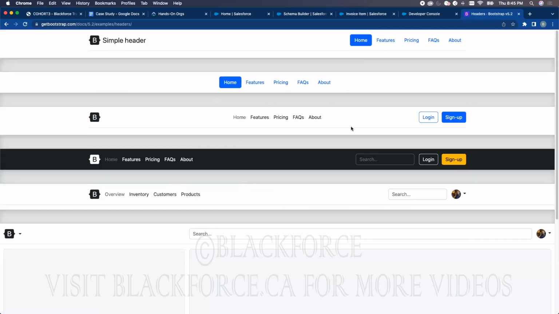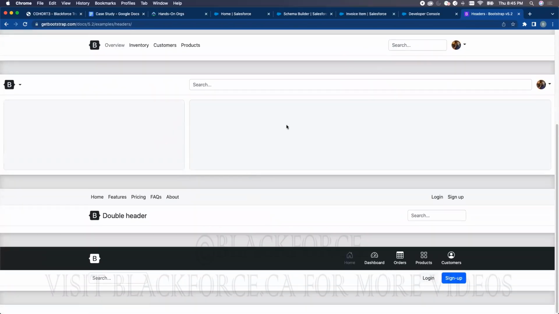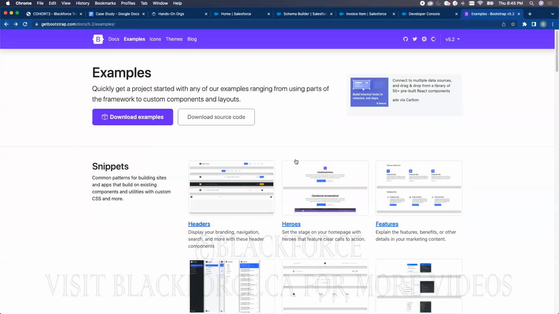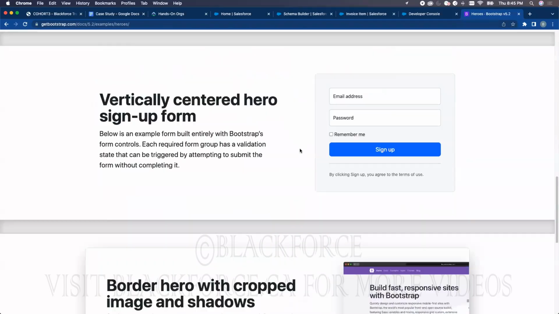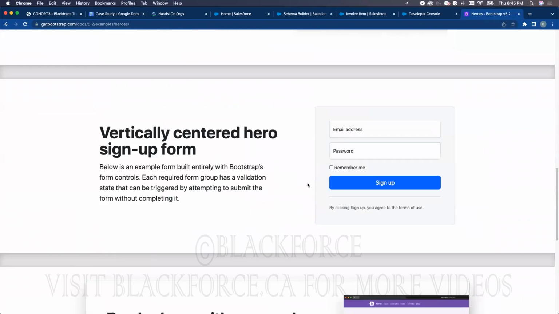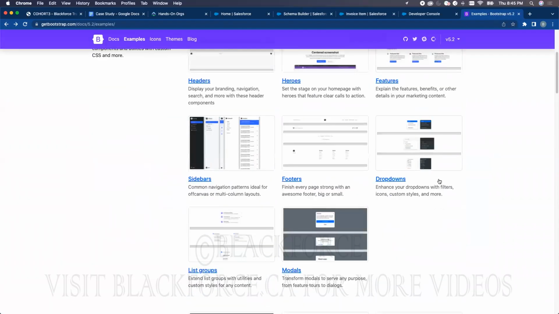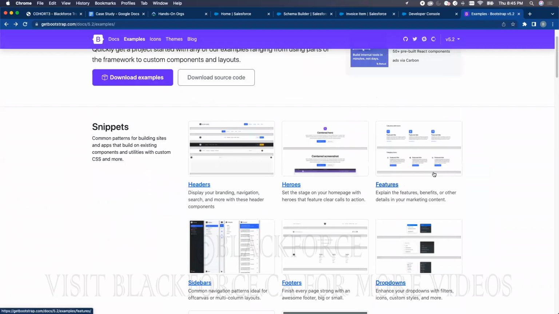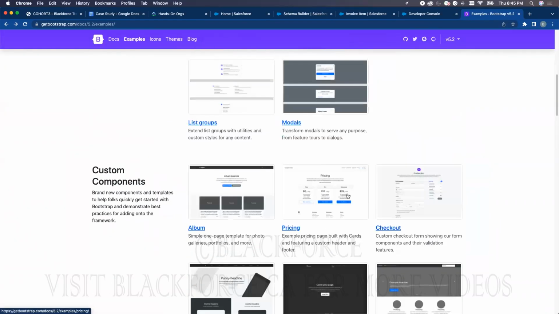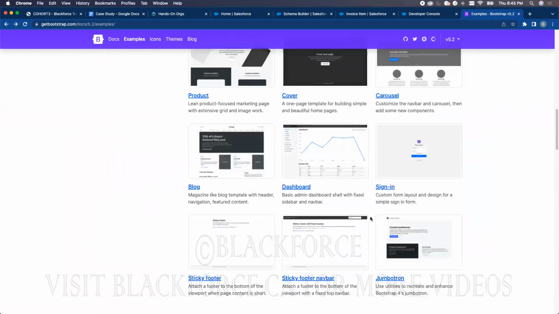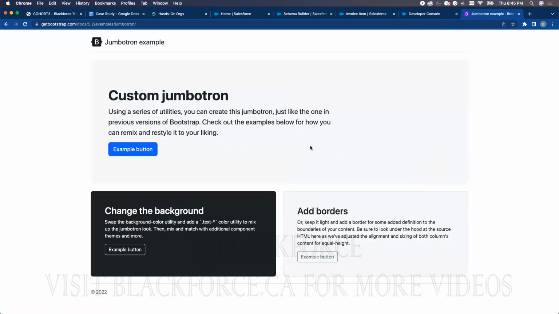Let's say I want to create something like this. It gives you that ability to create something like this. If I want to create something like this, it gives you that code out of the box. So you don't need to worry about it. And if I want to create this, it gives you the code out of the box. Okay, so that's the benefit of Bootstrap.